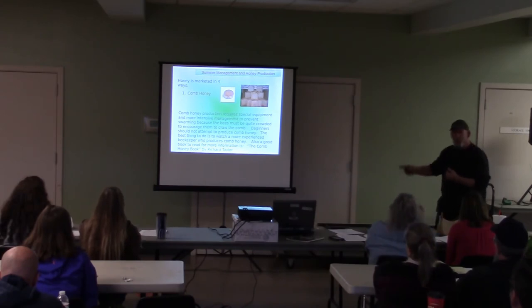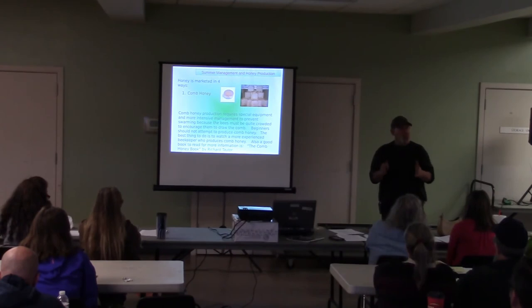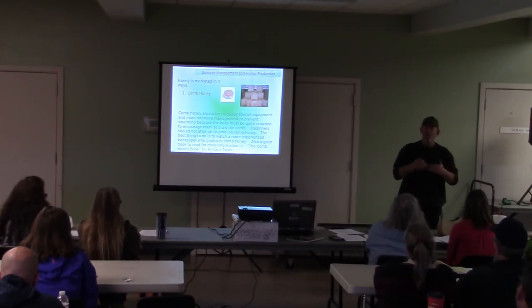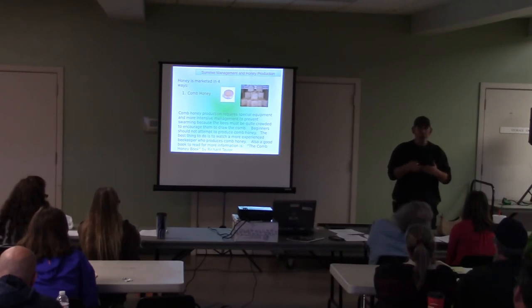So all you need for comb honey is the same frame, whether it's a deep or a Western. In the catalogs, maybe even Stedman's, you can buy foundation that does not have wire, just wax foundation. I wire my frames and melt my wax into the wire. Two little strips of wire on my Westerns, the wax goes there, and that's a soft wax. They'll fill that up and make it beautiful.